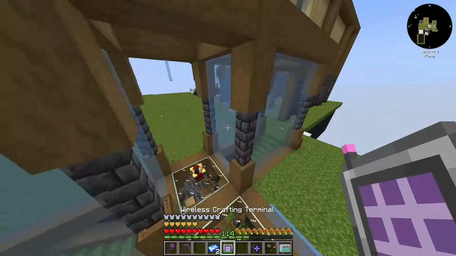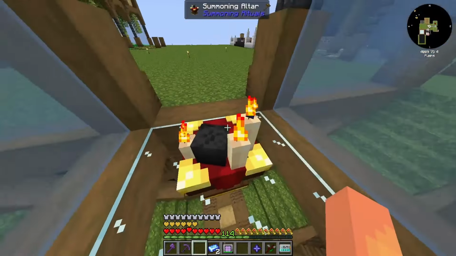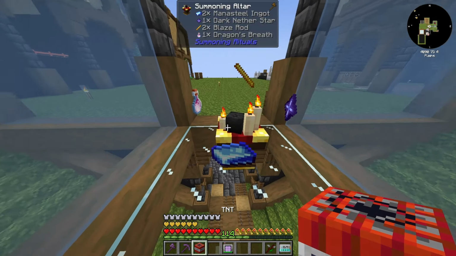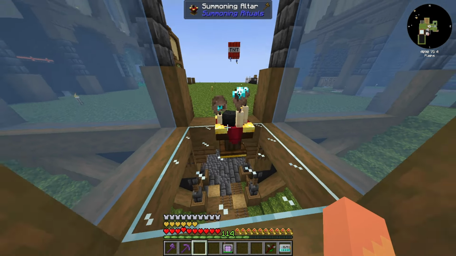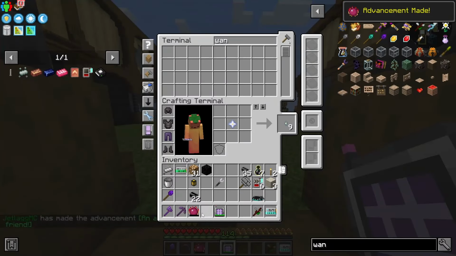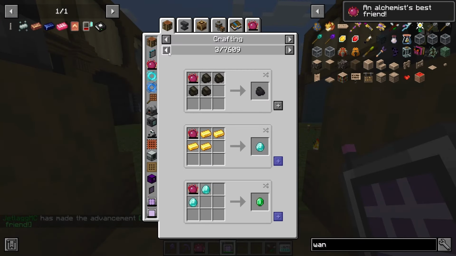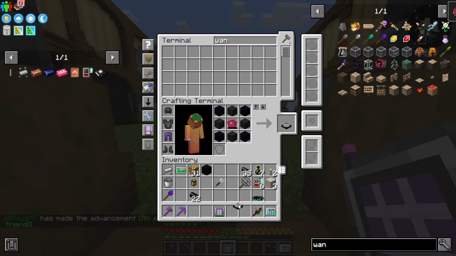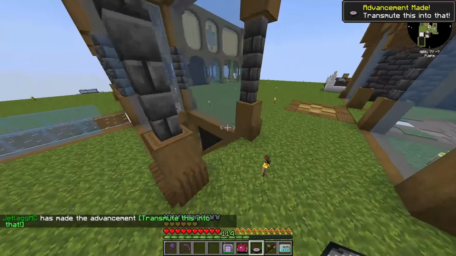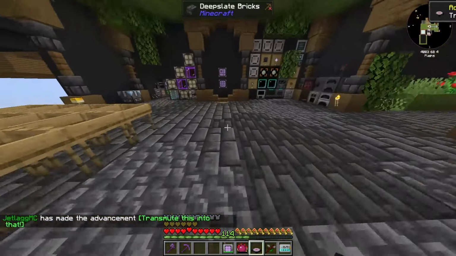Now that we have all of the items that we need, we just need to add them to our summoning altar. And we need to add the catalyst, which is TNT, last. This will summon everything and get us the Philosopher's Stone. We can use this to craft the transmutation table. We can keep this. Now with the transmutation table, we can pop this bad boy down.